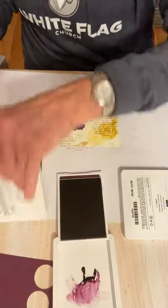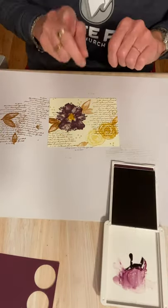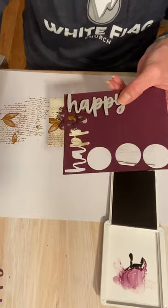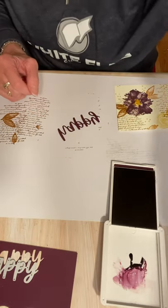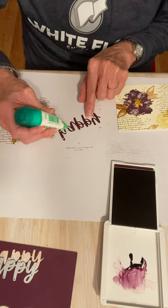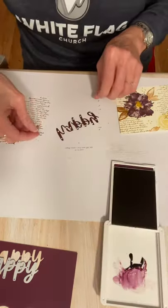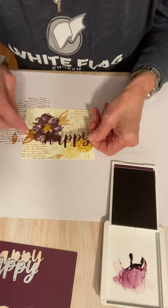I'm going to close a couple of these pads. Now I'm going to use the Happy Die from my Christmas Cheer Dies. I ran this through Blackberry Bliss and so I have this. Love the Happy so much — definitely not Christmas, but it can be, it doesn't have to be. I'll put tiny little drops of glue on here and adhere this to my card. I'm going to leave a little space down here for another word.